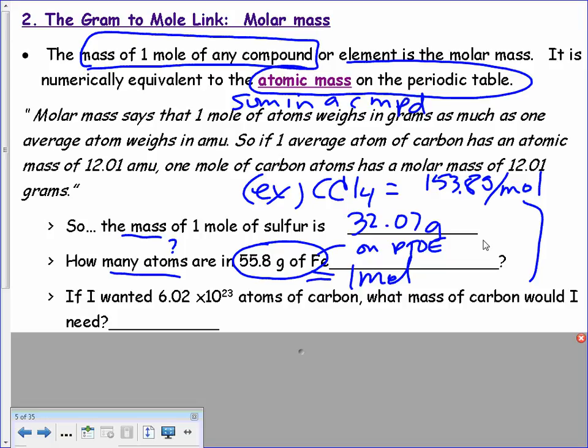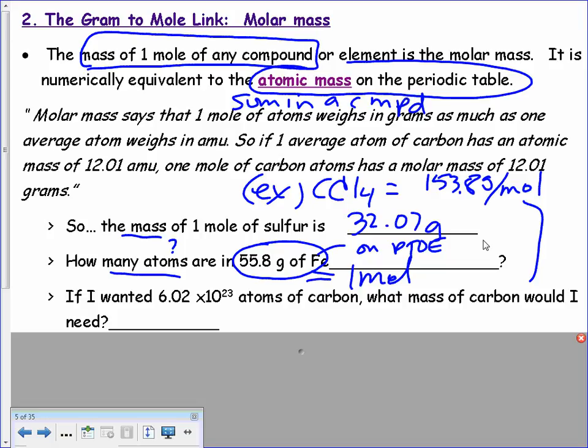But I might start you off and say, here's this random mass. And you're like, she wants me to backtrack, go from mass to moles, and then use my knowledge of that to get to particles. This is the two-step thought process. Just because that's the molar mass on the periodic table, you understand that's 1 mole. And then from 1 mole, that's how many particles, 6.022 times 10 to the 23rd.